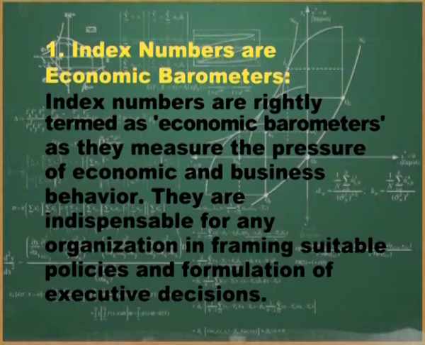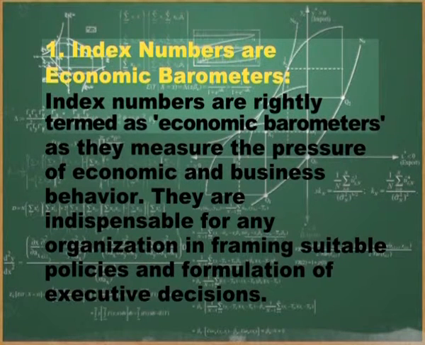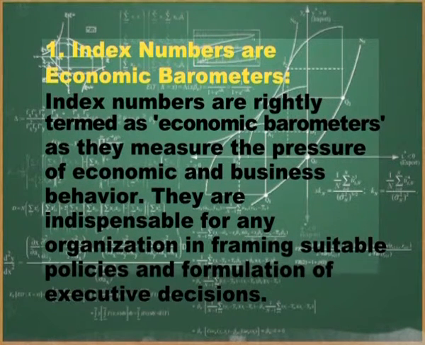The various uses of index numbers are given as follows. First one, index numbers are rightly termed as economic barometers as they measure the pressure of economic and business behavior. They are indispensable for any organization in framing suitable policies and formulation of executive decisions. For example, index numbers which reflect the general price level, and in particular the consumer price index numbers, are useful in determining the quantum of additional wages or dearness allowances to compensate for the change in the cost of living.